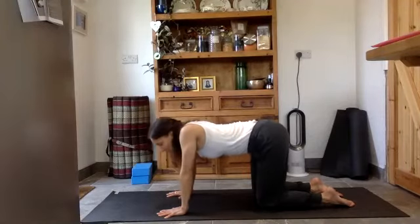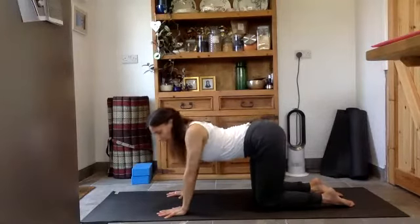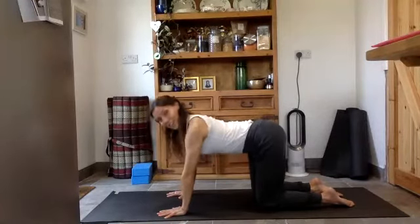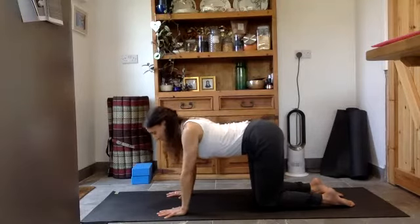So these nice big circles there. Yeah, we feel the shoulder blades moving. Feel how the arms are in the shoulder sockets. Take the circle the other way.